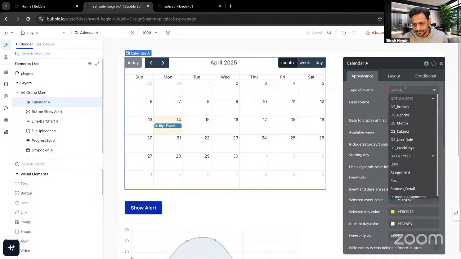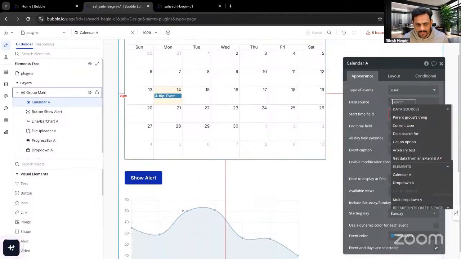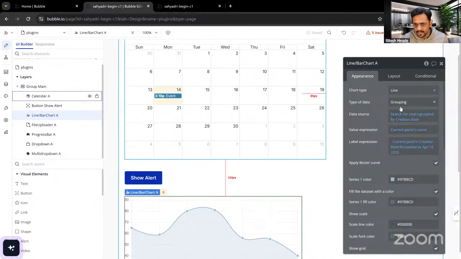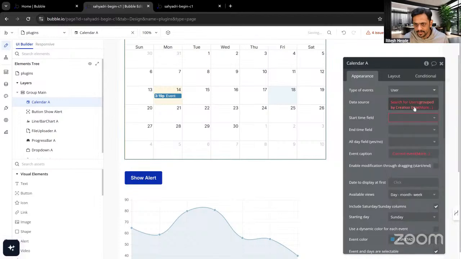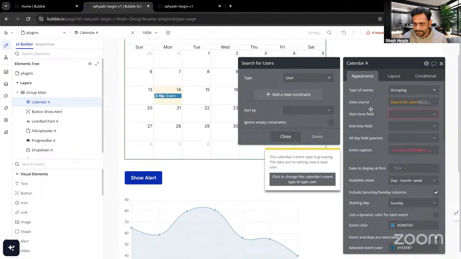Now, type of events. Again, let's go with the user registrations itself. So I'm going to click on user. Data source is, let me just go over here, copy this, come over here. Put this. Just so that we don't have to group them here. We can remove it.